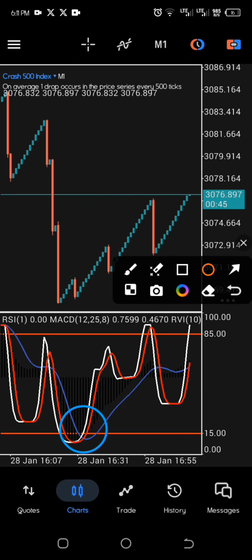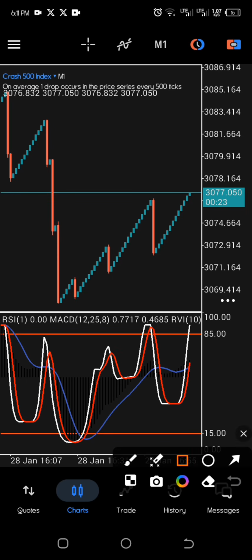After the cross above, keep in mind that we want to see the MACD cross above the relative vigor index, and everything must happen outside the 15 level on Crash.